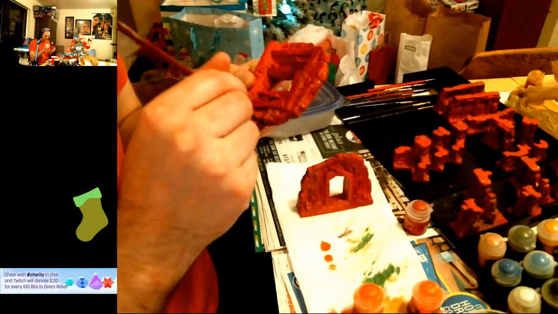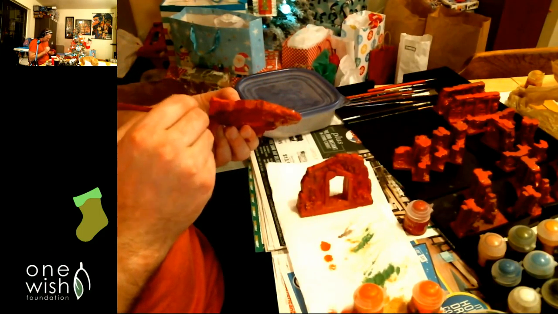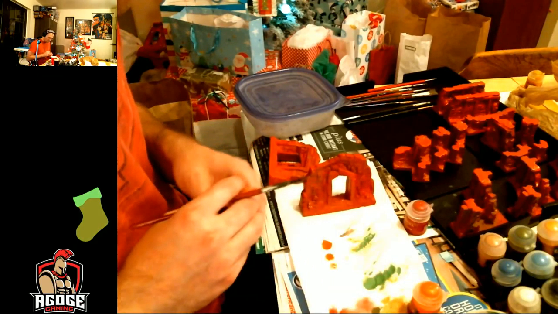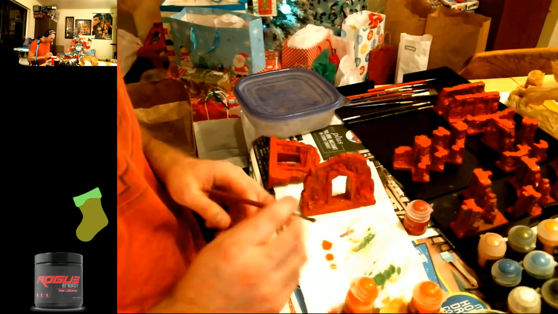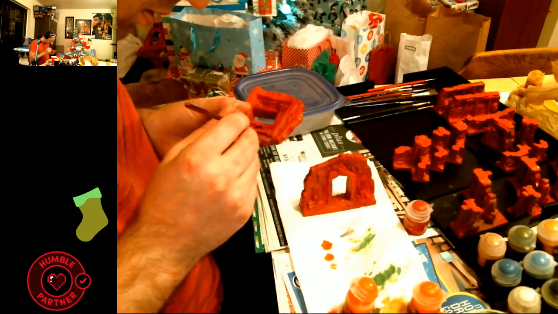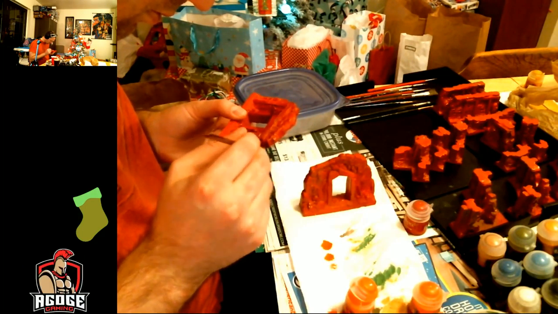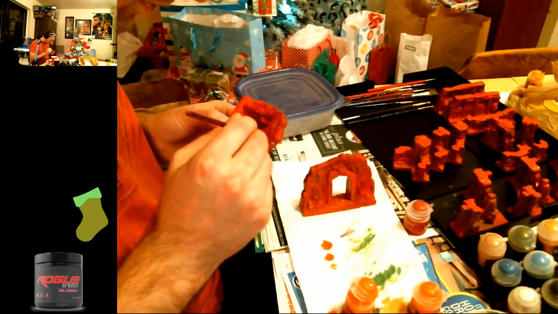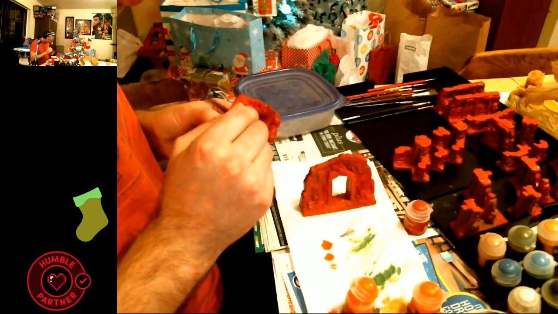So we hit those rocks, so all those low points where it's nice and red should stay red. And then we can kind of get that orange red rock kind of a look here. This is really what we're going for. And then it's going to be made a little bit better when we hit it with our Nuln Oil at the end. It's going to darken things up quite a bit. Just a lot of area to cover to dry brush here, so this is going to take a little bit.